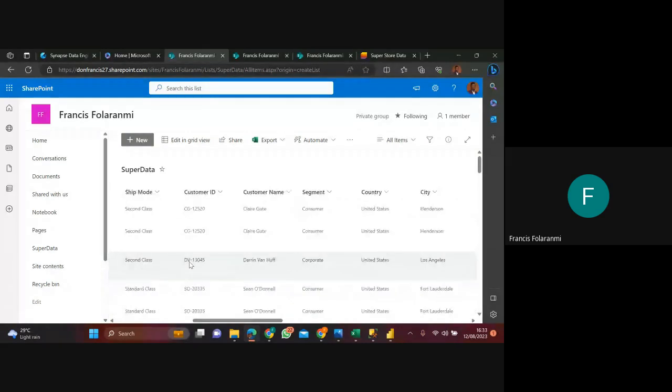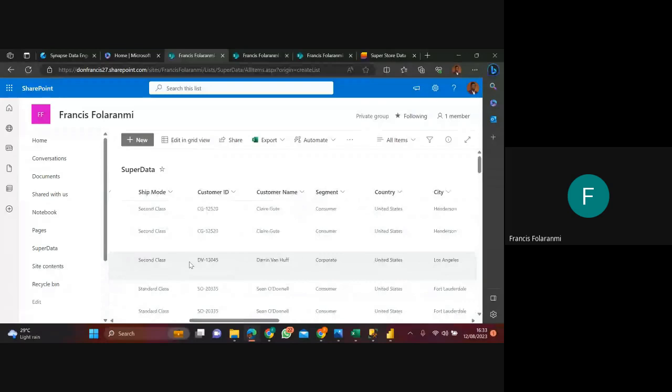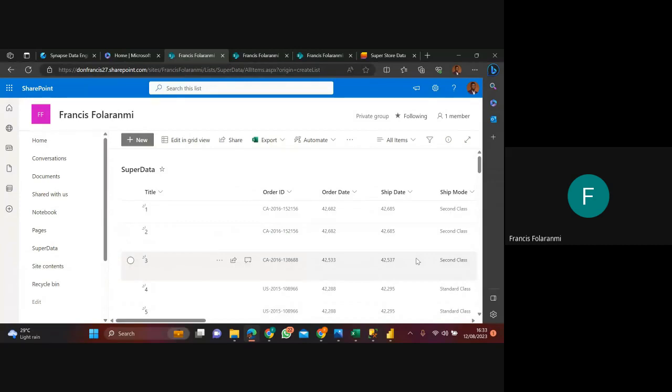Say you are trying to automate things, like I want to connect my Power BI to a data set and I want my Power BI to be updated automatically. SharePoint list is one of the options available for you, such that you connect your SharePoint list as your data source and then you build your report in Power BI, then you publish it, then you can set up your scheduled refresh such that if a new row is added to this list, it automatically reflects in your Power BI. So let me not take us through that long process. Just know that there is SharePoint online list.